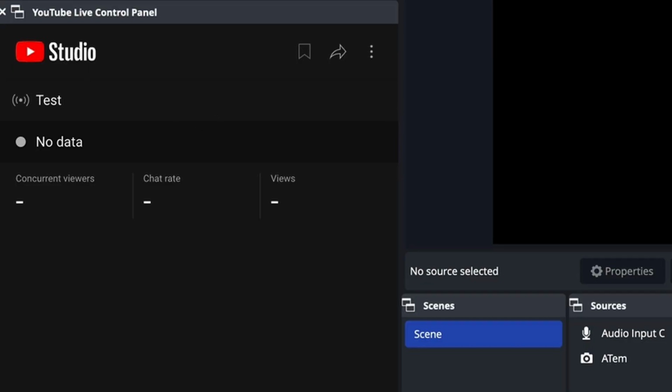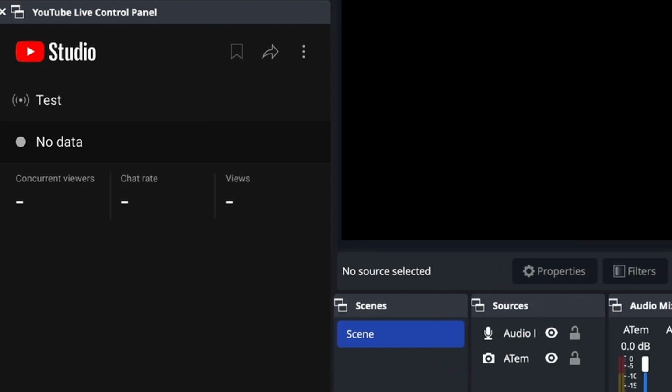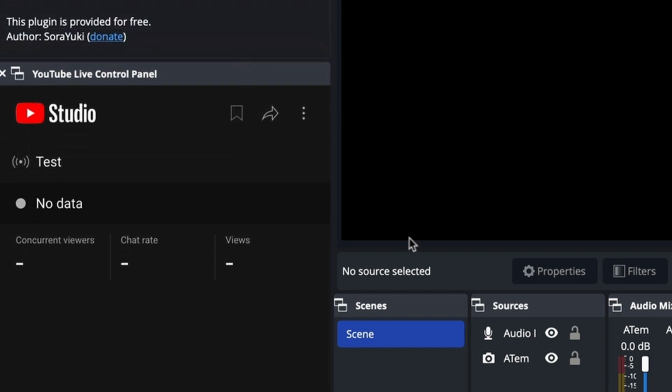So the integrations that are going on with YouTube right now currently are the fact that we now have the YouTube Live dashboard. That's right, the YouTube Live dashboard. That means we can actually make stream markers. We can actually share from OBS. I don't have to go into YouTube to share it anymore. Then on top of that, I can look and see the concurrent chatters, how many chats I have, all of that straight from OBS. And that's why I have it at full height, so I can see all of that.